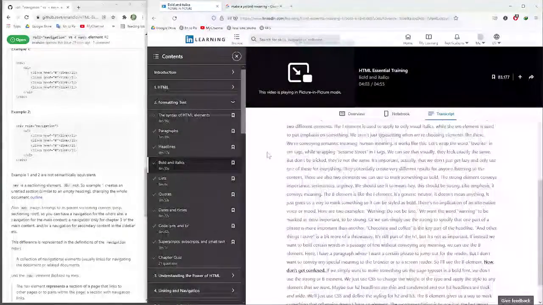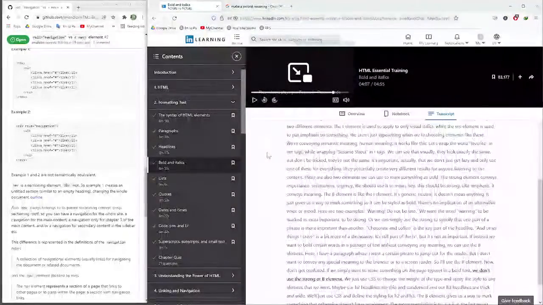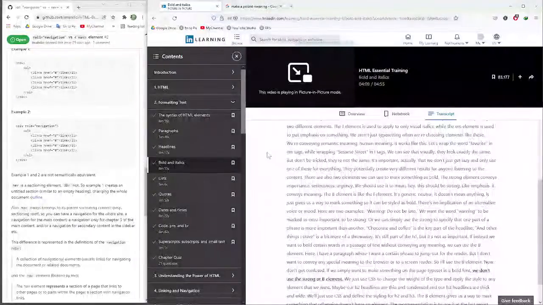Now, don't get confused. If we simply want to make something on the page typeset in a bold font, we don't use the strong or B element. We just use CSS to change the weight of the type and apply the style to any element that we want.